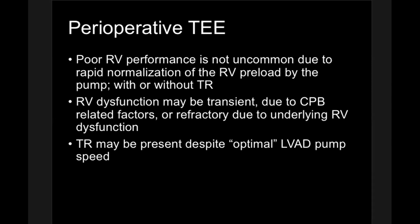RV dysfunction may be transient due to being on bypass or refractory due to underlying RV function, which may have been noted or missed. And the TR may be present despite optimal LVAD pump speed. So again, if the TR is present, but your RV function is stable, unchanged, or normal, this may not be an issue, but does need to be monitored post-LVAD.